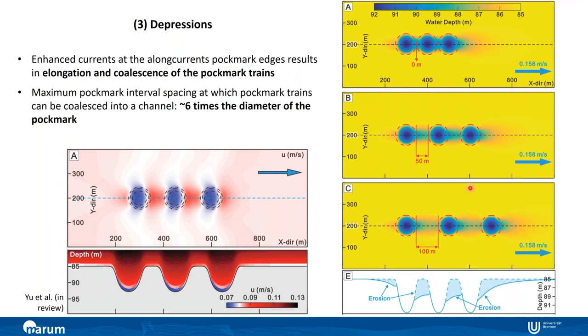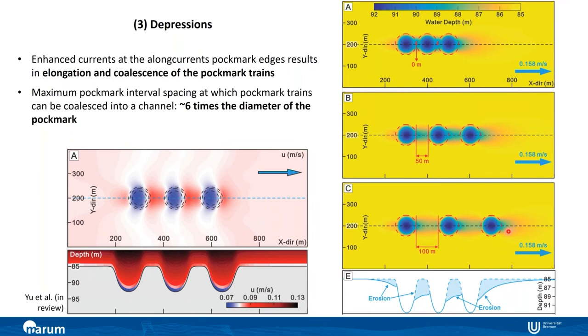So you can see that we have a strong erosion along the axis in the direction of the bottom currents, and in all the cases. And also the strongest erosion is located in between and after the last pockmark. And when we have a look at the cross section of the last one, you can see here that we also have a bit of erosion on the upstream part, but mainly the strongest one is in the downstream part. And this at the end forms a channel with the orientation of the bottom currents.